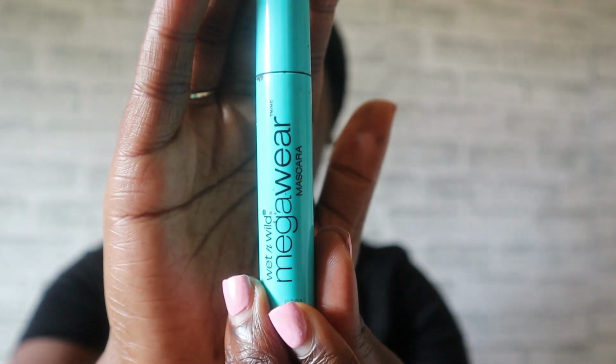Going in using my Wet n Wild Mega Protein Mascara, I'm just going to get my bald lashes and make them look not bald anymore. Extend them so they look like I have lashes on, in a sense. And then I'm gonna go in with my Wet n Wild Mega Wear, and this is a smaller bristle, and this just helps to lengthen my lashes even more. And from here, you can just leave this like that, or you can go back in and apply some lashes, which you'll see I'll be applying.